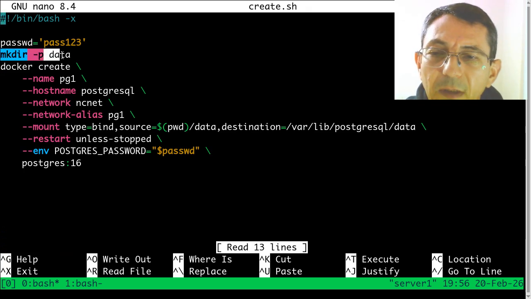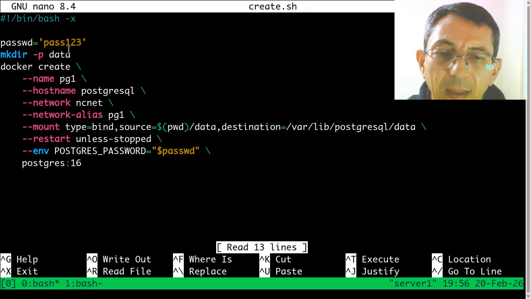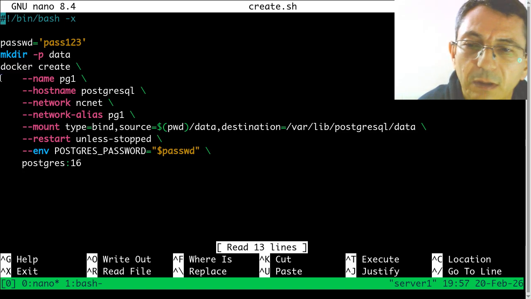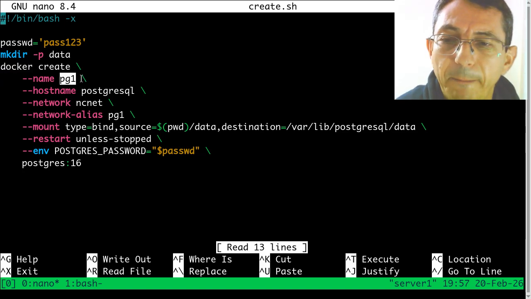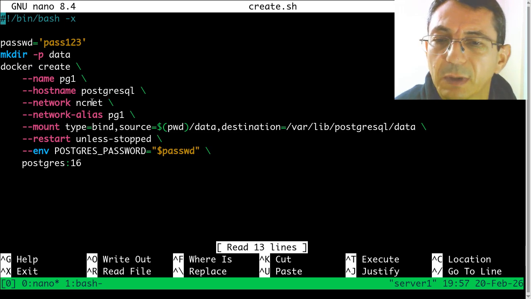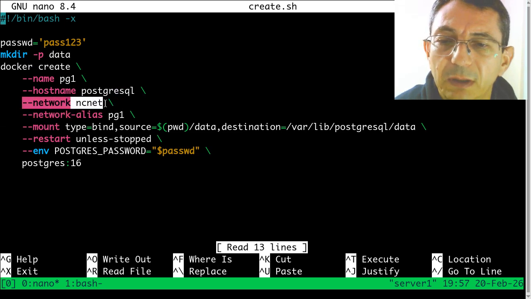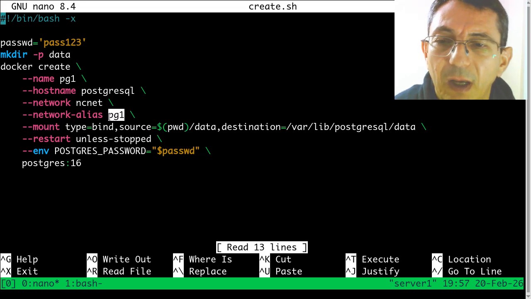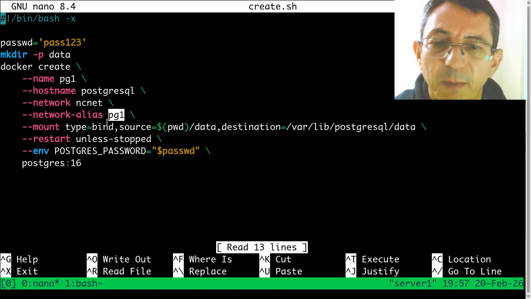So we are creating a directory named data, and then here we create a container with name pg1. The host name inside the container will be PostgreSQL, and this container will be connected to the network NCNet. We can access this container from other containers with the name pg1.